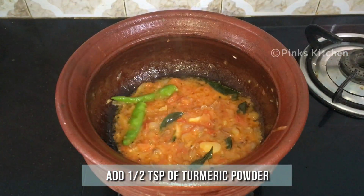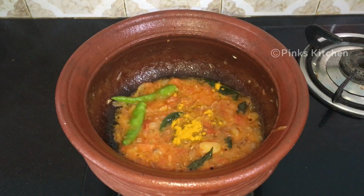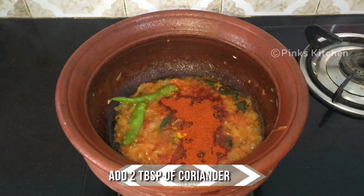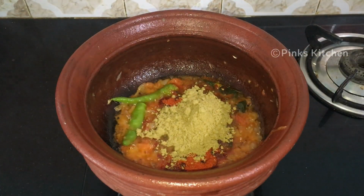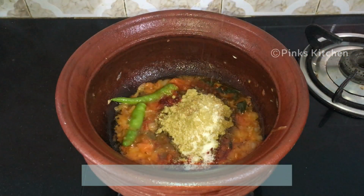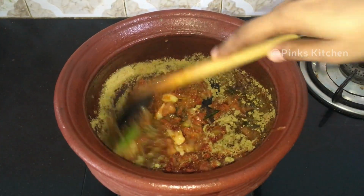Now the tomatoes are nicely done, so go ahead and add half teaspoon of turmeric powder, a tablespoon of chili powder, 2 tablespoons of coriander powder, half teaspoon of cumin powder and half teaspoon of salt. Mix it well until the raw flavor of the spices goes off.